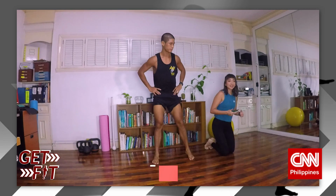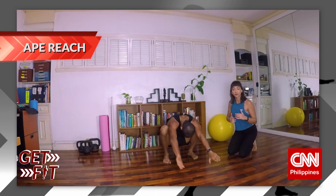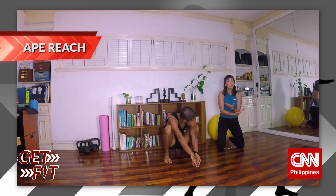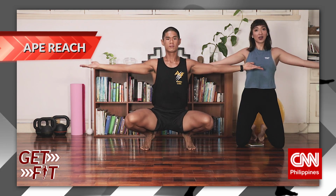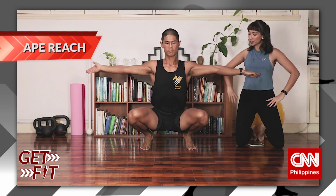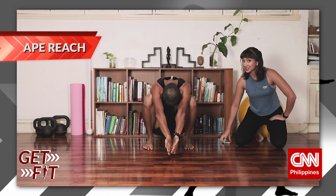Here we go. Set, ape, reach. Go ahead and squat down and then reach those arms forward, bringing the backs of the hands together. You can inhale here and open up, heels up, chest up, and eyes up. Push that chest out like a proud ape. Return to ape reach, heels come down, chest come down, eyes come down, backs of the hands together.